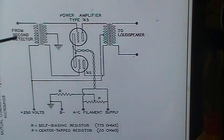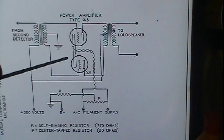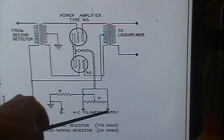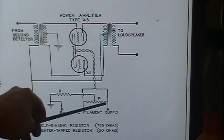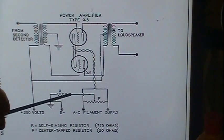This would go to, they're saying from the second detector, which would also double as the first audio. But on this radio, it actually goes to a separate tube. The 26 is acting as first audio. But the thing I want you to notice is the filaments. They're going down to a filament supply that is not tapped. There's no center tap on it. But what they did is they put a resistor in here, or actually it would be 2 resistors or a special resistor that has a tap on it.